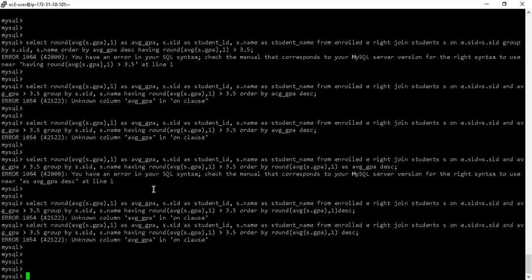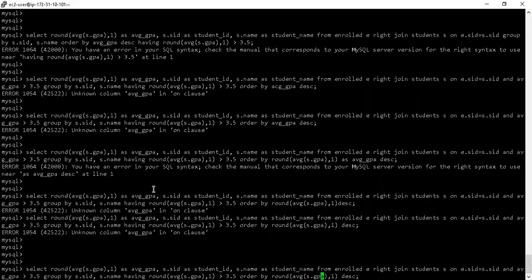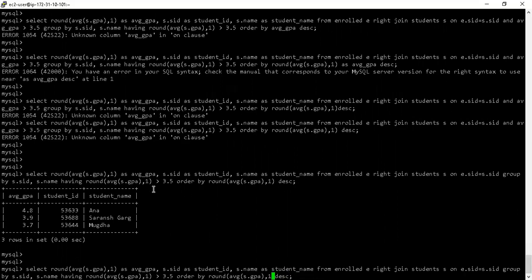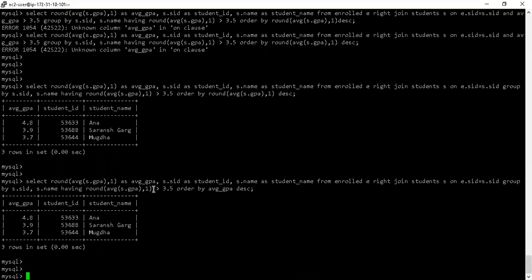Where is that AVG GPA in on clause? Oh, sorry. Again, that same mistake I did. The problem is here, I believe. So this is something that I need to remove. The moment I remove that extra error where clause, everything comes fine. Now this order by is something which I have used at the end, and I've done a descending order. Let me just see if the alias works over here. Average GPA. Yeah, it works. But order by has to be used after having.